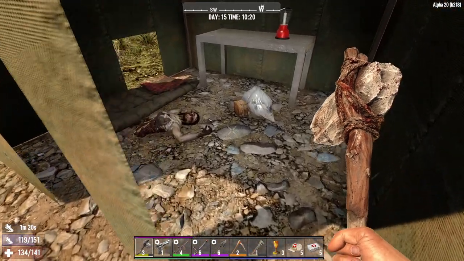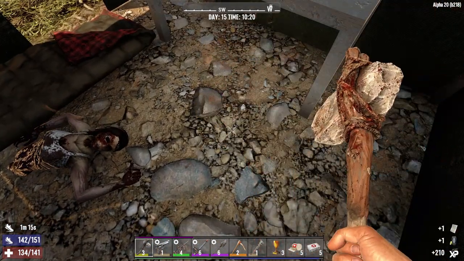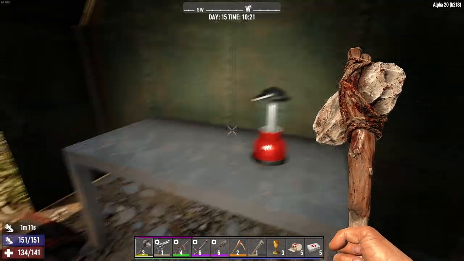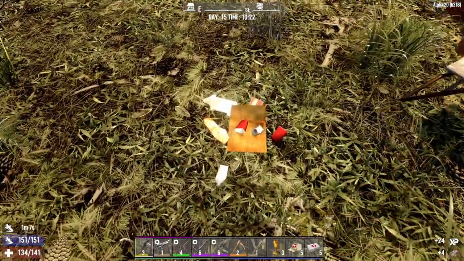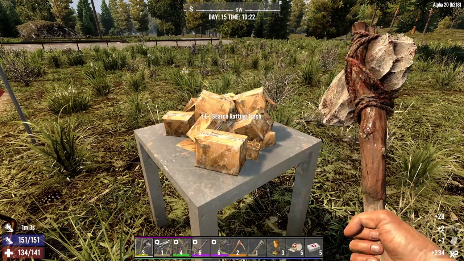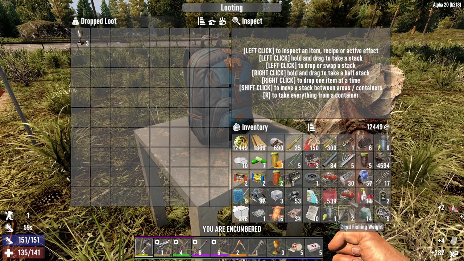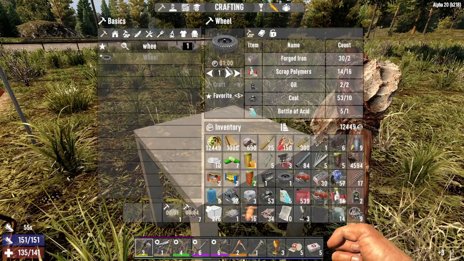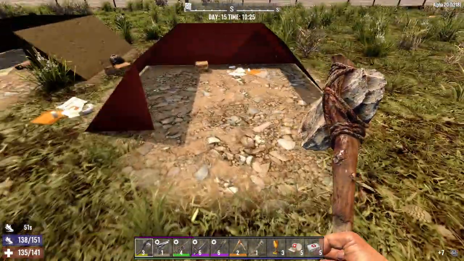Nothing there. How many did we need? We needed 16. About 4 away. Okay, that's not polymer. That's not either. Okay. Got a little bit more. Scrap. Wheel. Okay, 2 more away.